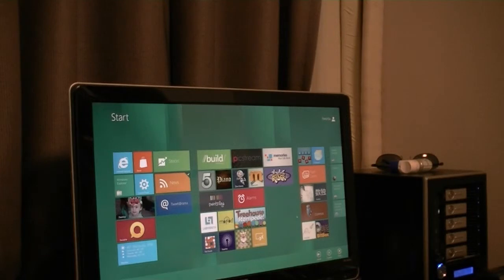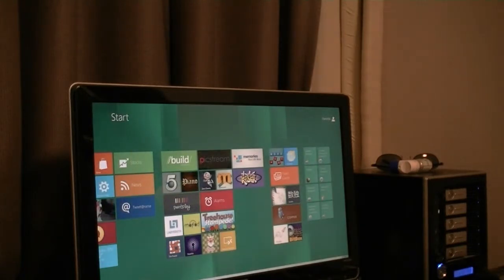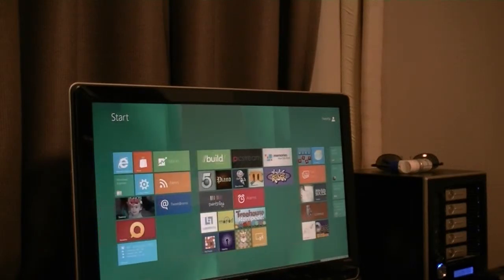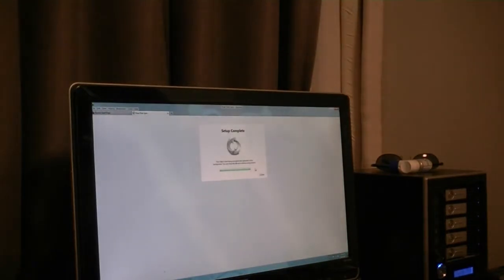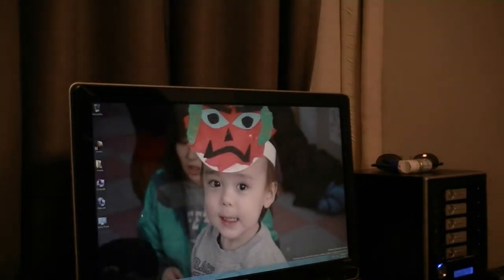And a lot of these things I haven't had a chance to really play with. Windows 8 looks like it might be kind of fun to play with, but getting at all this stuff is just a big pain in the butt.